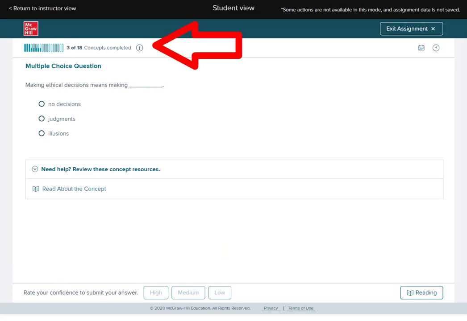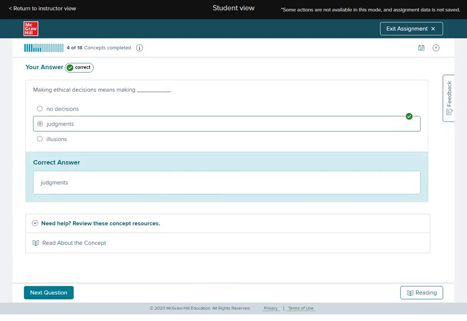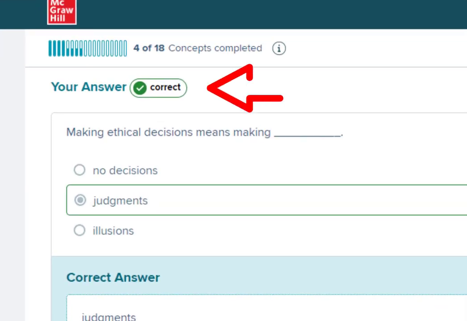To complete a question, you will check your answer and rate your confidence in the answer. This is where SmartBook begins to adapt to you. The confidence level does not affect your progress bar, but it does encourage you to think about your level of understanding. Behind the scenes, SmartBook is learning to identify what you really know and where you might need additional help. You will receive immediate feedback for both correct and incorrect answers.